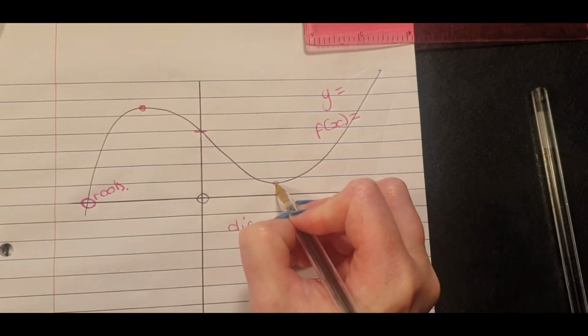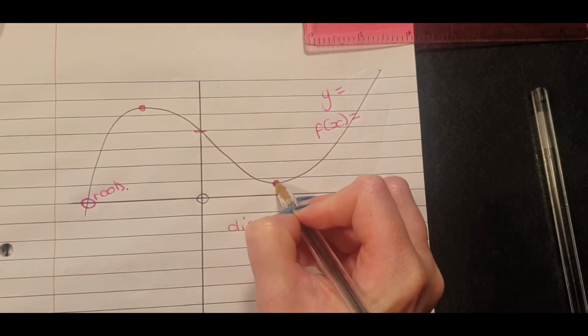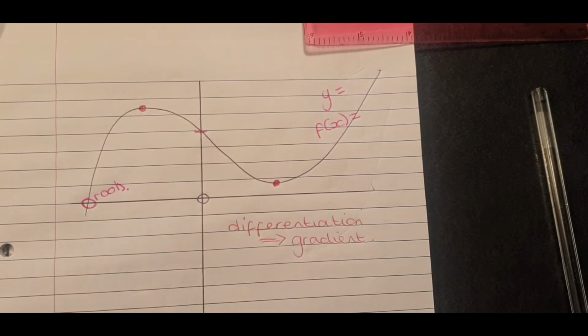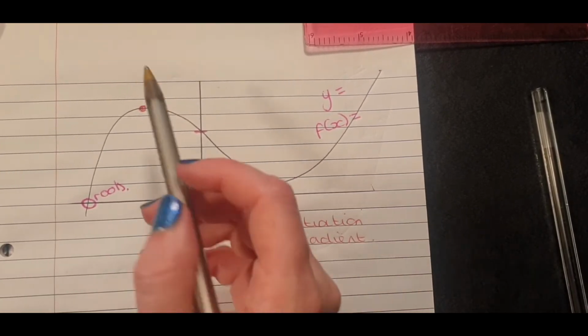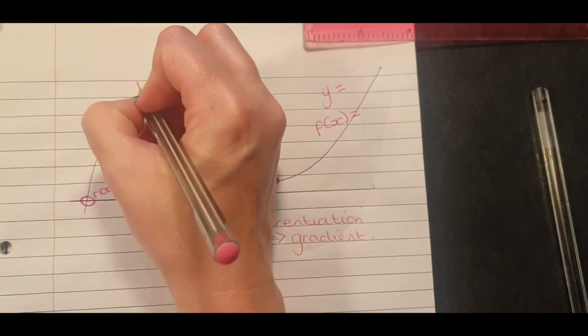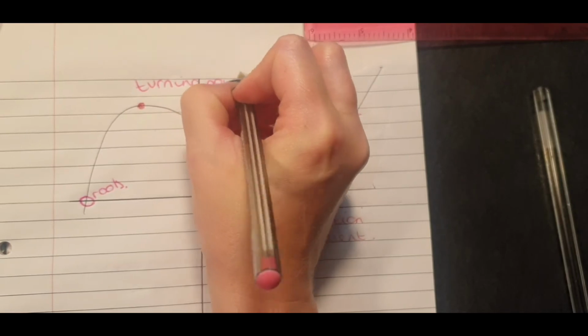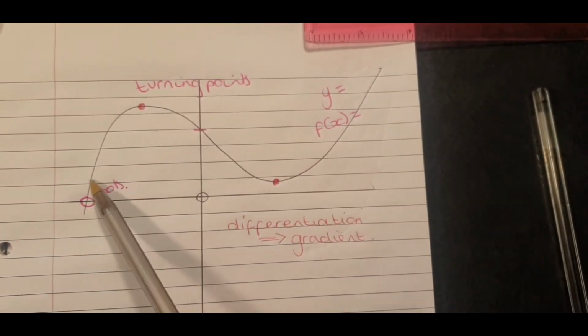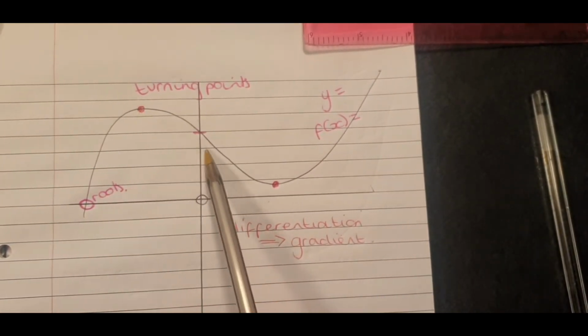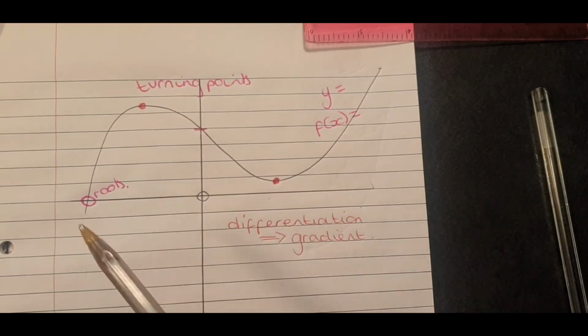Now, these key points that I've tried to mark on in red, hopefully you can remember what they're called. So I'll give you a few seconds. So these have a name. We looked at them in GCSE and we used completing the square to help us. And these are your turning points. So it's quite nice to see, when you can see them drawn on your graph, it's where the graph turns direction.